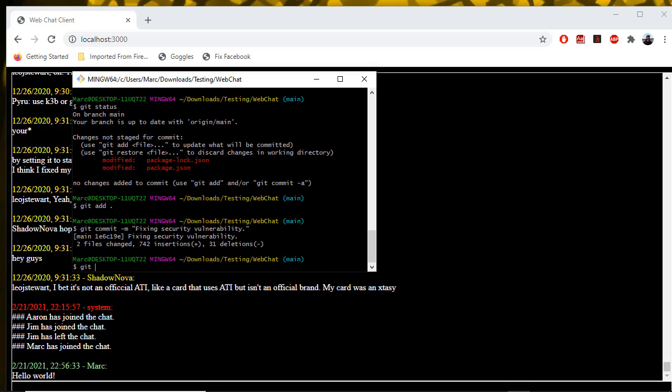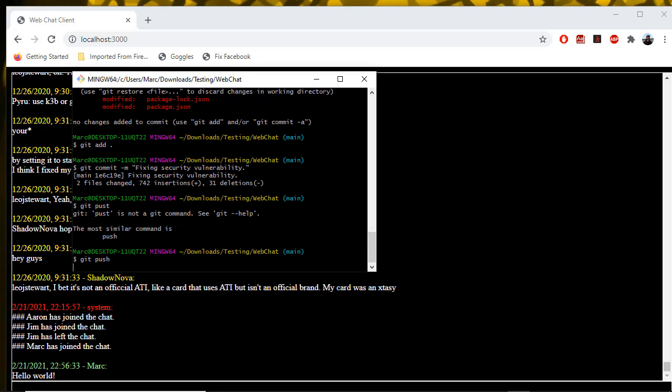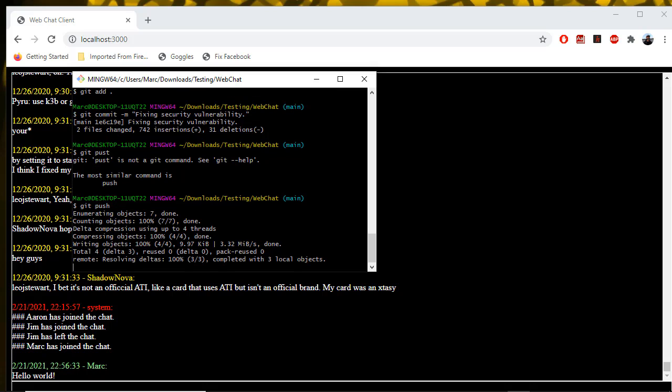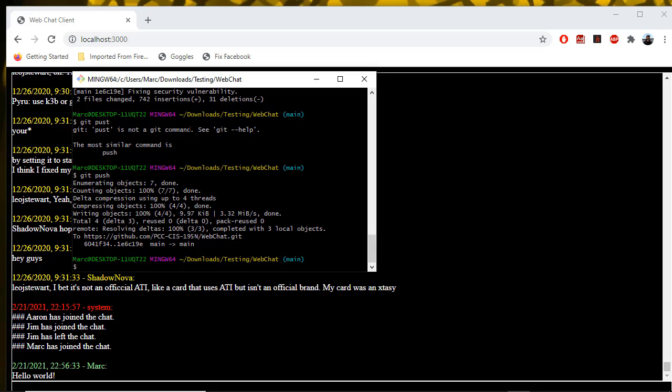Okay, and then git push. Whoops, I misspelled push. Git push. And now you shouldn't have to worry about that security vulnerability when you clone the code.